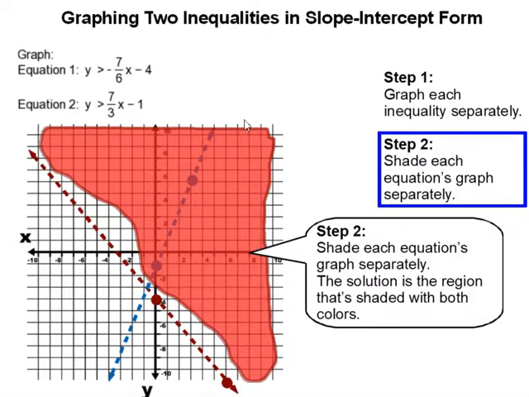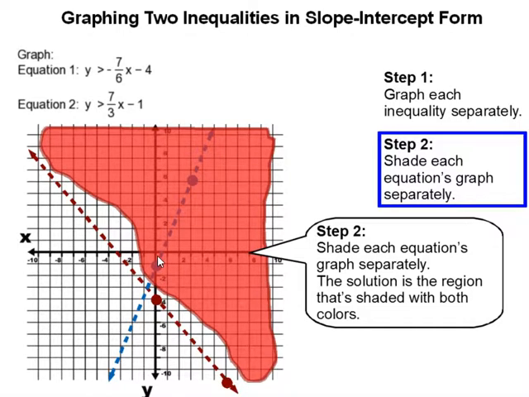So I shaded it. Now, if you don't believe me or you don't like that method, what you can also do is pick a point that is obviously on one side of the line. I like to always try the origin, which is 0, 0, because substituting 0 is really simple. So 0, 0, put a 0 for y and a 0 for x. Now remember, 0 times anything is 0. So this just becomes 0 is greater than -4. Is 0 greater than -4? Yes. So that means this point here is true, which means this whole region should hold true too. So I did shade the right region.